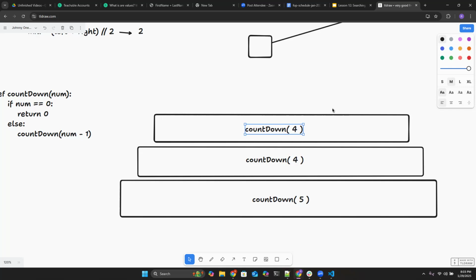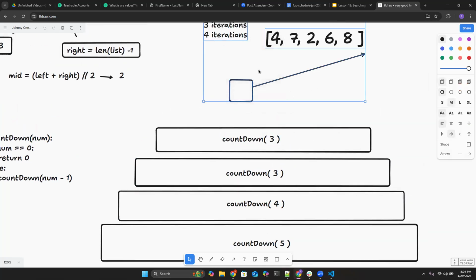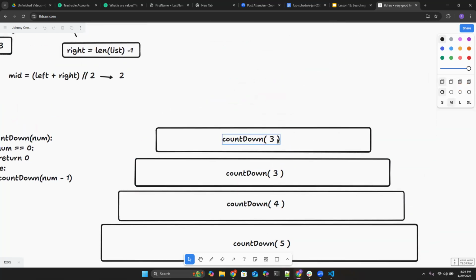We're opening up tasks, or things are added to the queue, that can't be closed out or completed until the most recent task has been done. So countdown 4 gets run and it runs countdown 3. It does this over and over again because it keeps failing the base case. This time it's 2.